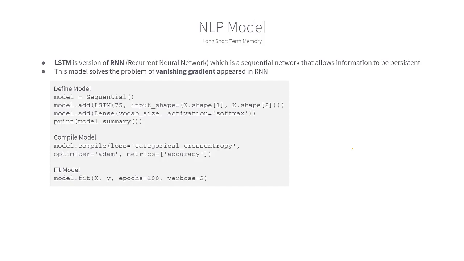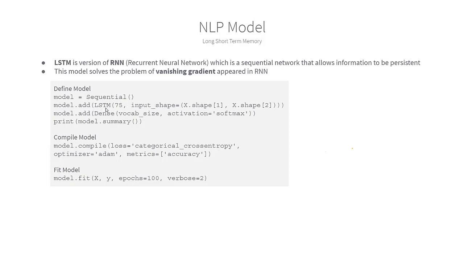So basically, RNN is a model that can be used in natural language processing, but it still has the problem of vanishing gradient. They cannot remember long-term dependencies. But this problem can be solved in LSTM. So that's why we use this model. So first, we built a sequential model in here.